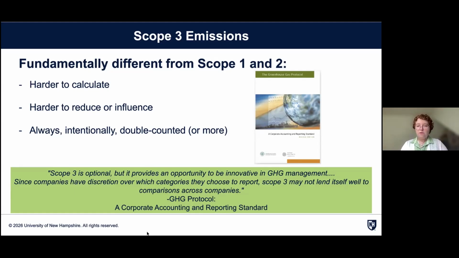And also, scope three is always intentionally double counted, or sometimes counted multiple times. That's because your institution's scope three is someone else's scope one. With commuting as that example, it might be scope three for your institution, but for each of the commuters, since it's their vehicle, that's their scope one emissions. So those are all reasons why scope three was originally considered optional, although there's still value in reporting it because it is becoming easier to get that data. So then it's becoming more actionable, and now it's more expected in the field to include at least some level of scope three, if not as many categories as possible.